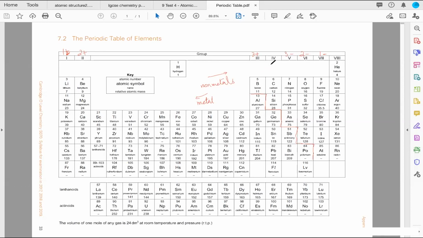Group 4 sometimes makes 4 positive, sometimes 4 negative, and in some special cases, 2 positive. There are some that you need to memorize, and I will send you a fact sheet. I have exams this week, but after this week, I will send you a fact sheet to remember, in which I'll tell you which atom will lose which ones. Now, what you need to know is to be able to write the electronic configuration of the first 20 elements and to convert them to noble gas structure.